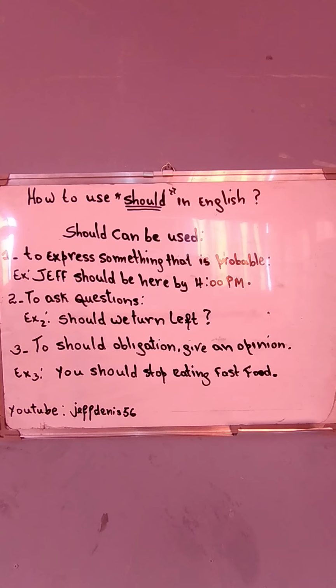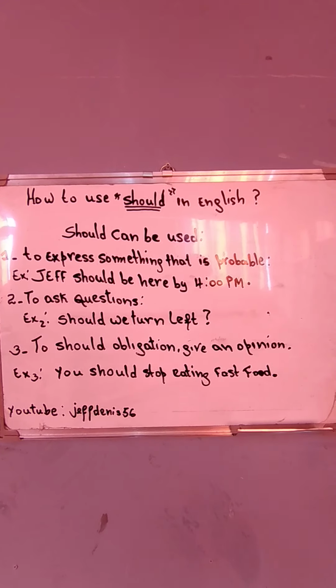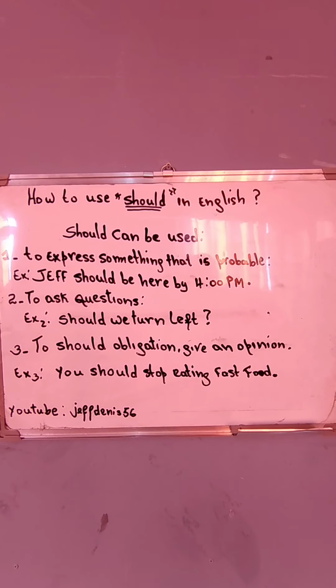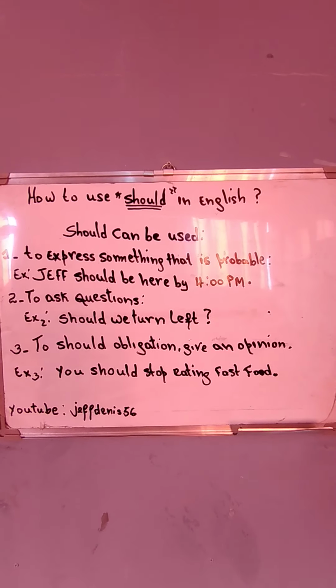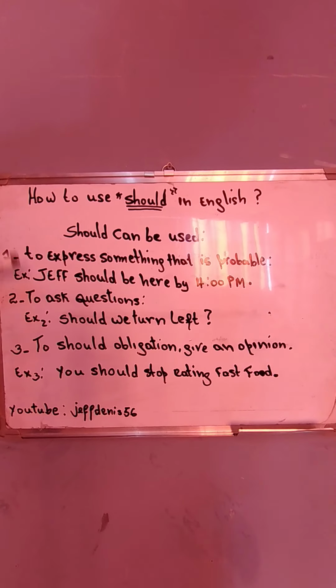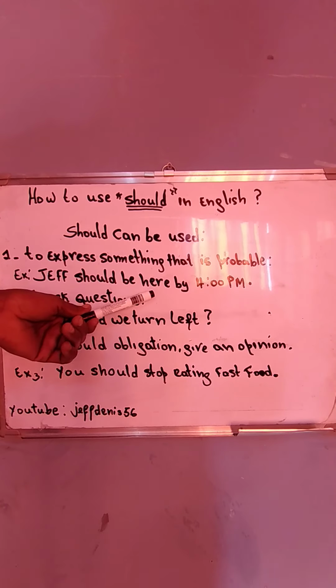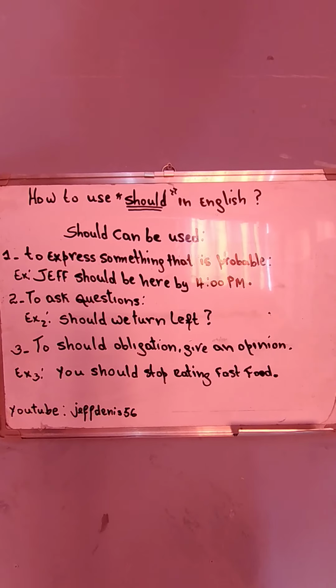Firstly, guys, you can use it to indicate obligation or correctness, typically when criticizing someone's actions. We can use it to criticize a person's action. Let's see, guys. For example, he should have been careful. This is the first example that I take. Let me take another example on the board. I can say, Jeff should be here by 4 o'clock p.m.